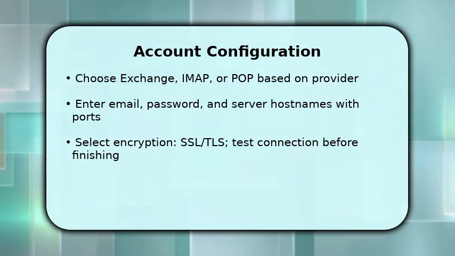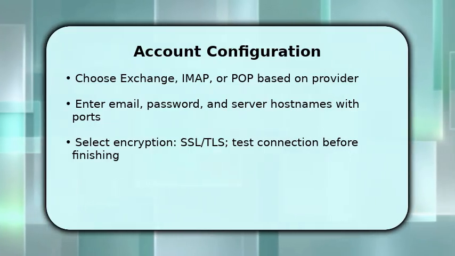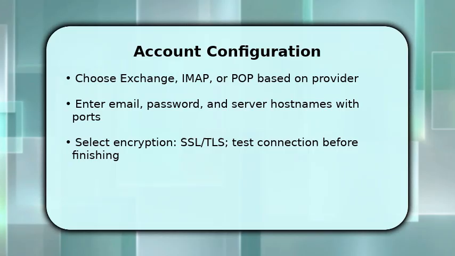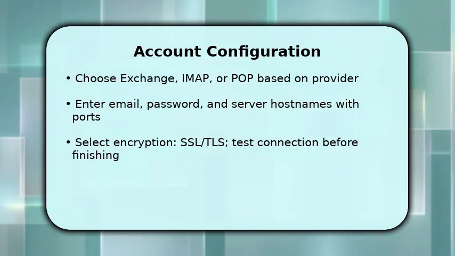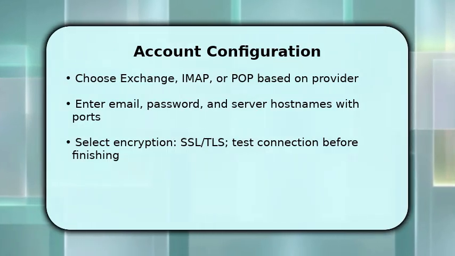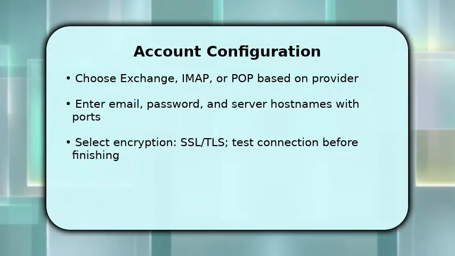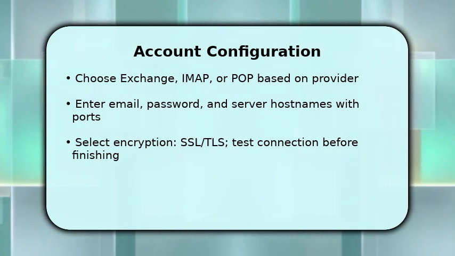Next, input your email address and password, then switch to manual setup to enter incoming and outgoing host names and port numbers. Specify SSL or TLS as required. Once entered, use the Test Account Settings button to verify authentication and server reachability. If the test succeeds, continue. If it fails, recheck credentials and ports before proceeding.